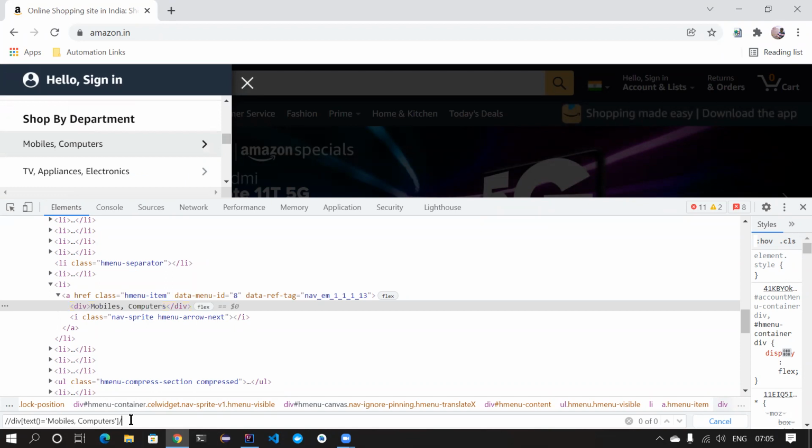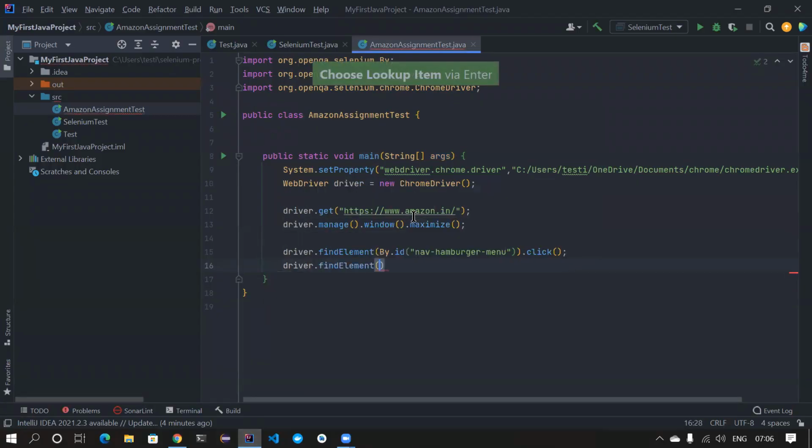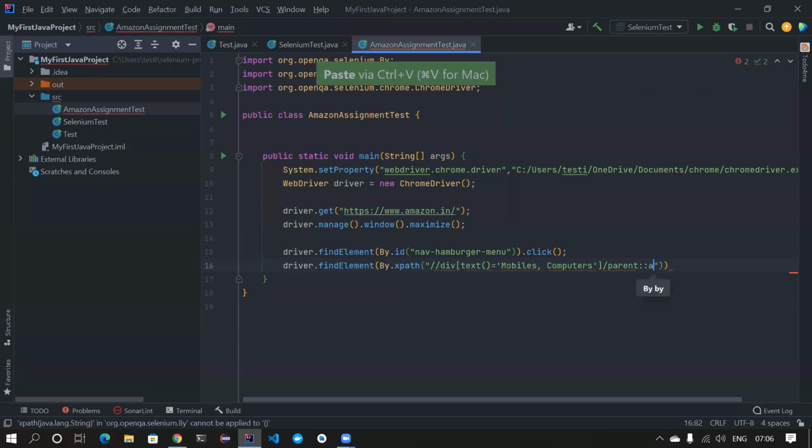So what I do is put a double dot to go to the parent, or you can use parent colon a, so that you are sure that you are clicking on a link, right? This is how I write my XPath. I would suggest you also learn this, as not many people out there write like this. So I'm using XPath now, and I'm clicking on the a tag at the end.